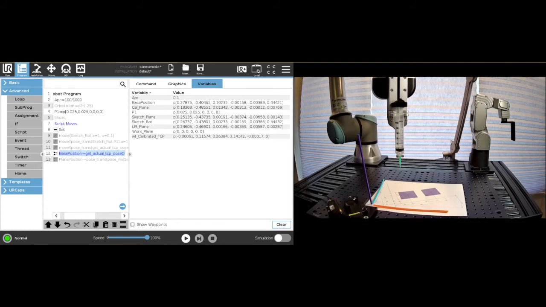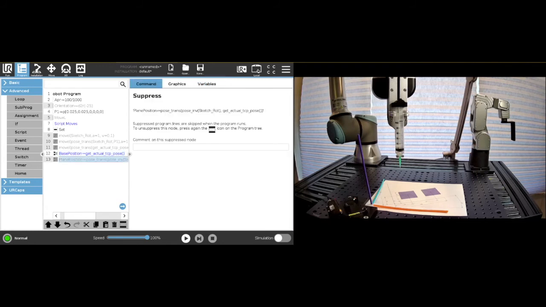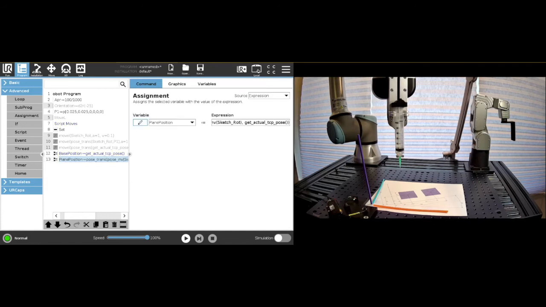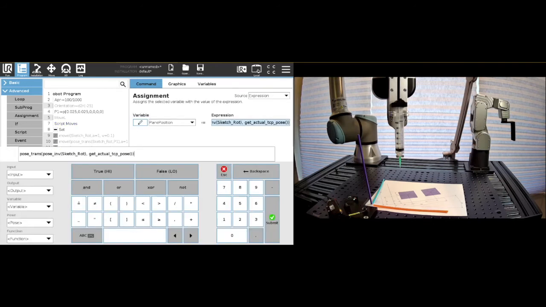So in order to get the position relative to a particular plane, you have to do this command, where you are transposing the actual position relative to the inverse of whatever plane you want to get the position in. So in this case, we want to get the position relative to the sketch rotation plane.